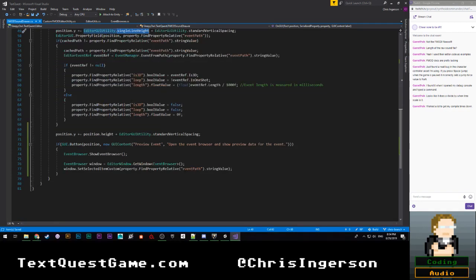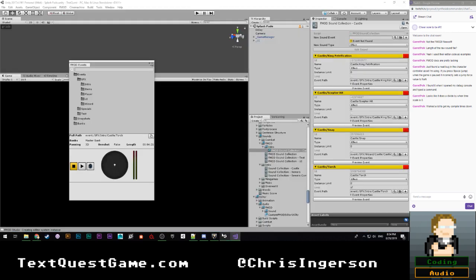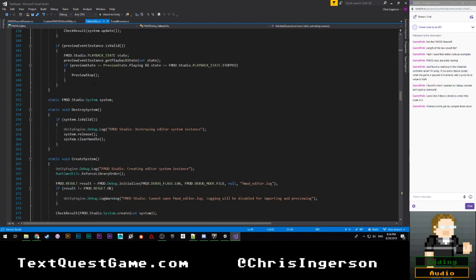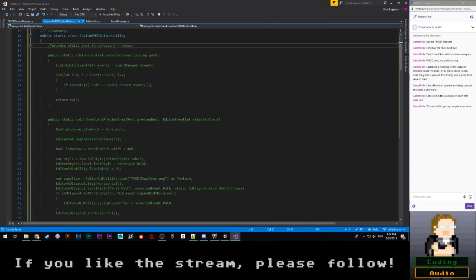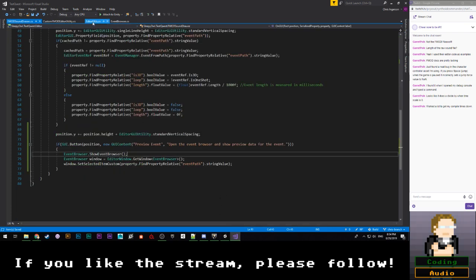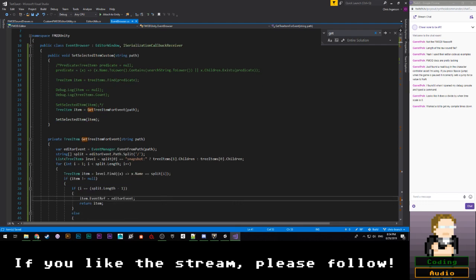Whatever, that's fine. So let's go ahead and let that compile. Well, I am a little disappointed that I had to adjust their code. I mean, all I had to do was add 2 functions and make 2 classes public. Actually, I don't even know if I need to have editor utils be public anymore. But I could have this be internal again, and it would be fine. Because yeah, we're not doing anything with this, and we're not doing anything with that. So only one class needed to be public, event browser, and it only needed 2 functions added to it.